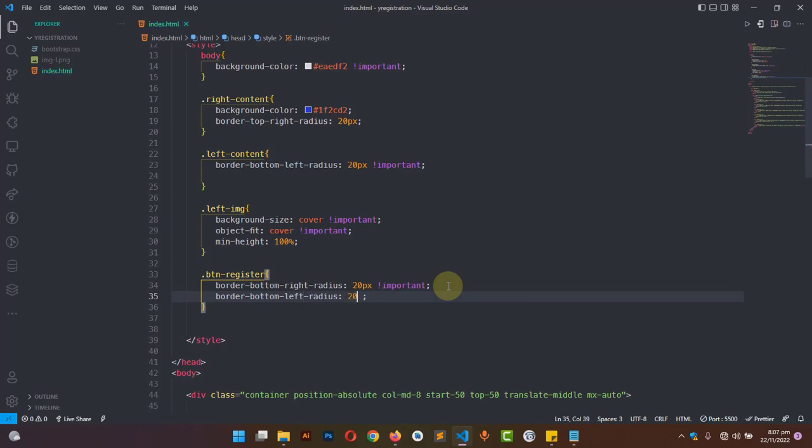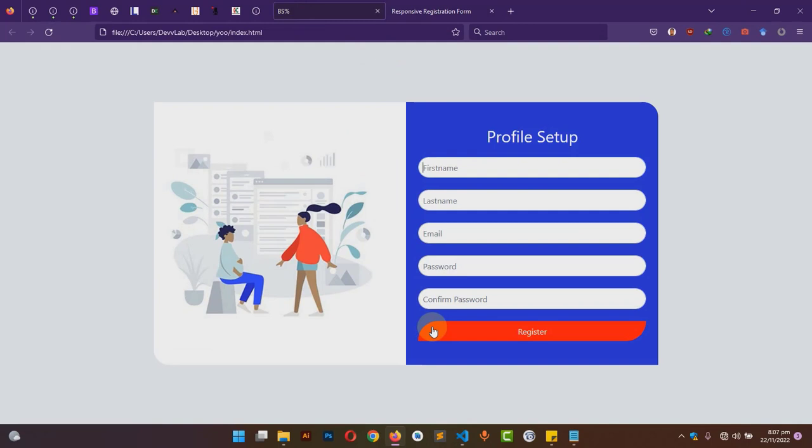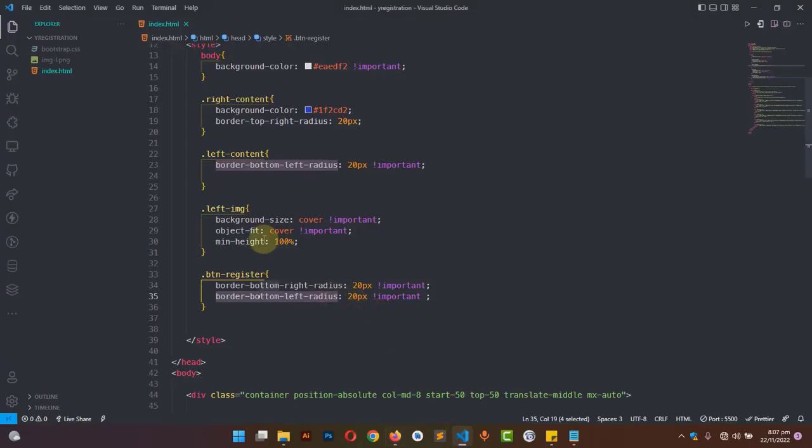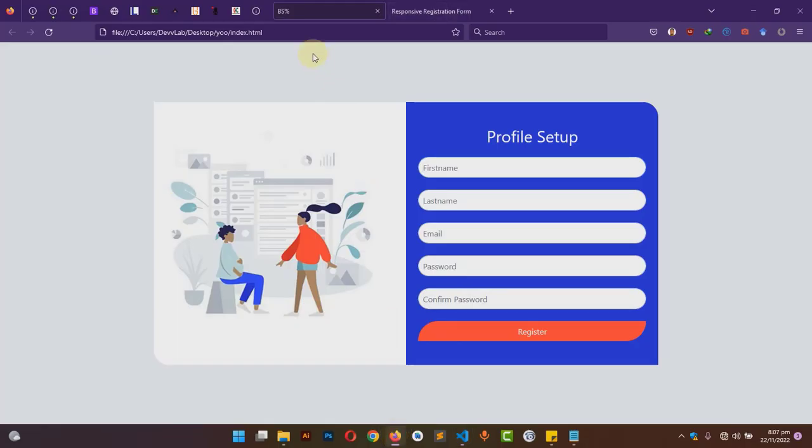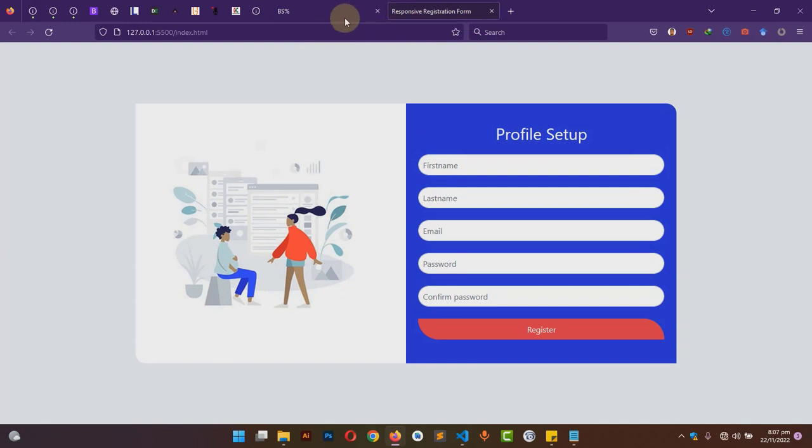So that one, we want it to be 20 pixels, so that's okay. Let's check what we have. Okay, so this one is top and this one is right bottom, and then top left. One should be top left, and it is instead the opposite.